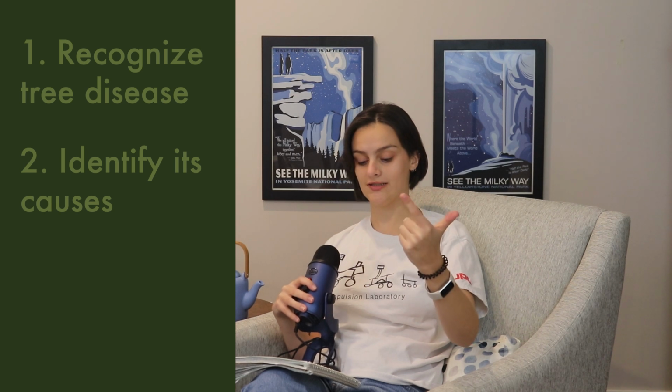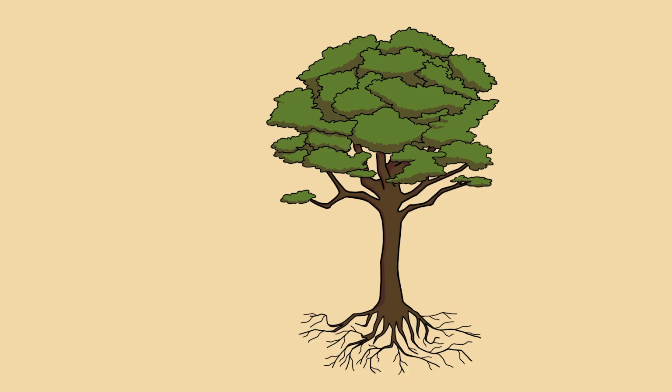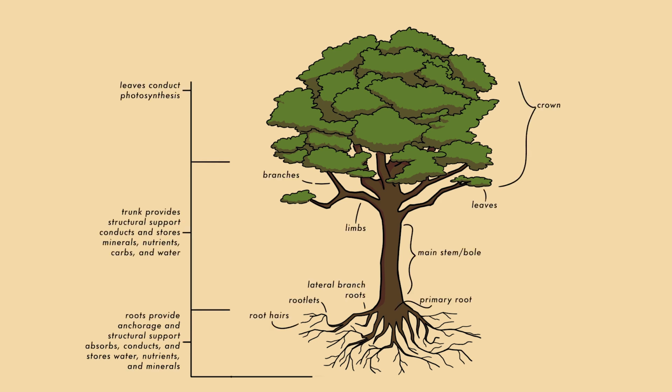So forest pathology, as its main focus is in lumber and farming, seeks to recognize tree disease, identify the cause of tree disease, and assess what can be done to minimize the impact. But first, tree structure. You've got your roots, your trunk leads into your limbs, branches, and leaves. The roots provide anchorage and support, and they collect and store water, nutrients, and minerals and send that up the tree, while the leaves photosynthesize and they get carbs and send them down the tree.